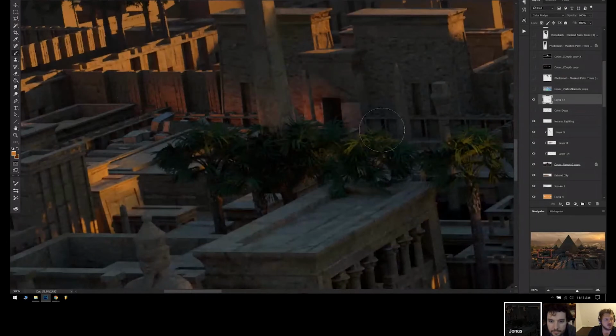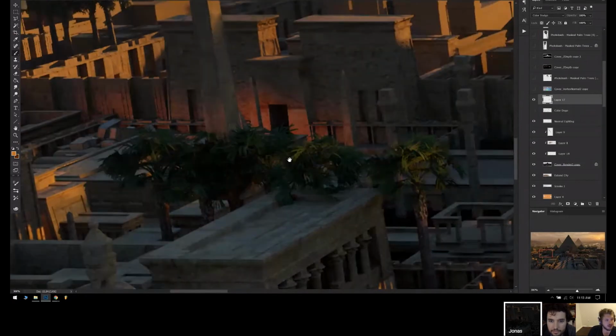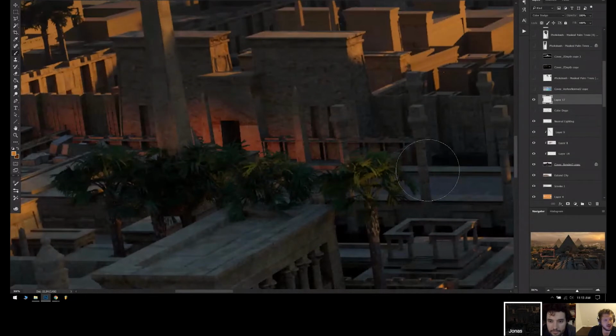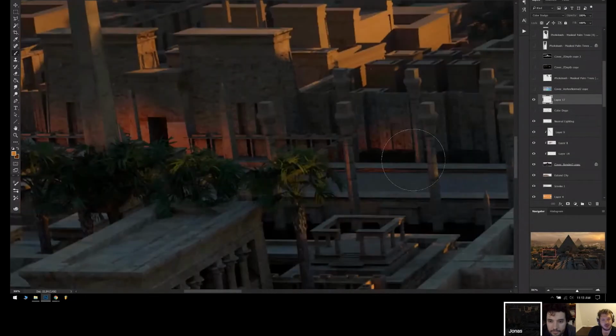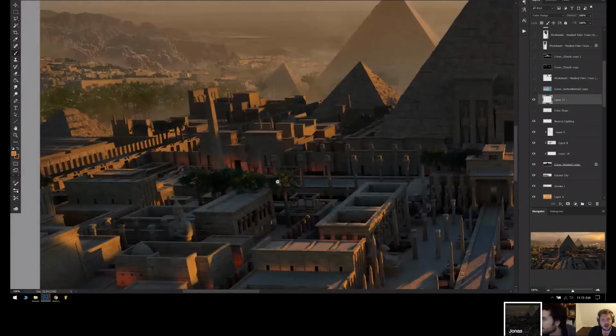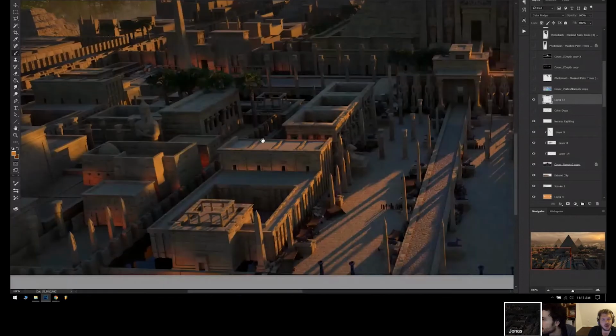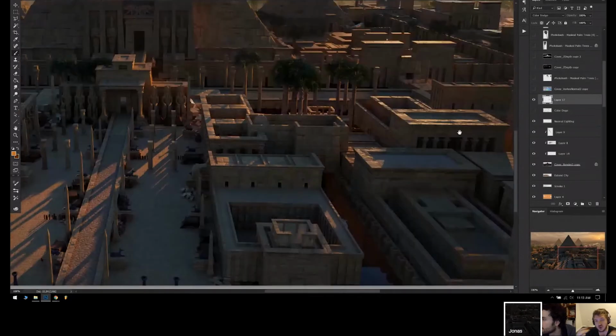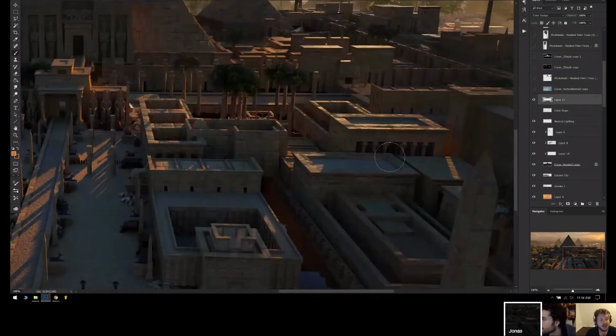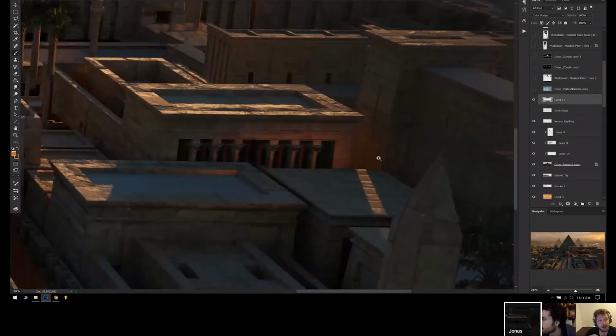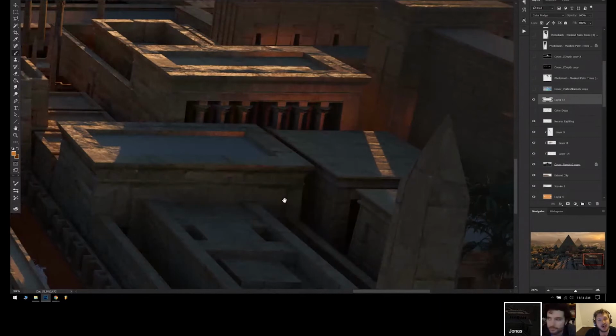Yeah, and something that's just cool to keep in mind is going over it and doing a pass of your environment and really thinking about that bounce light. And if you're not getting enough of it, not just looking at how the light is hitting your strong direct light facades, but then looking at what you can do to make the shadow sides more interesting and add a little more form to that structure by bringing up that bounce light.